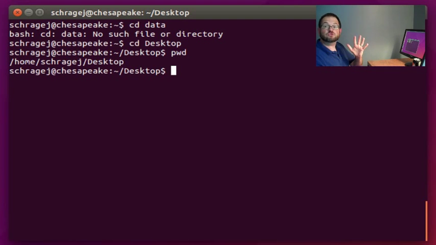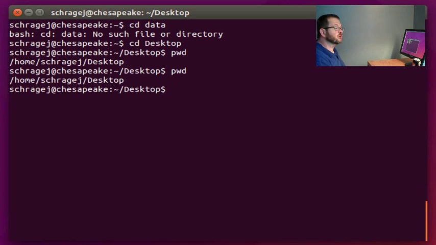That is the directory I am currently in right now. All of our accounts are in a folder on the computer called home. Inside of there's a folder for each of the users that I've created an account for on Chesapeake. And then inside of that folder is all my stuff. All your stuff will be inside of your folder, including potentially more folders. Let's be more sophisticated and call them directories. So pwd tells you what your present working directory is.